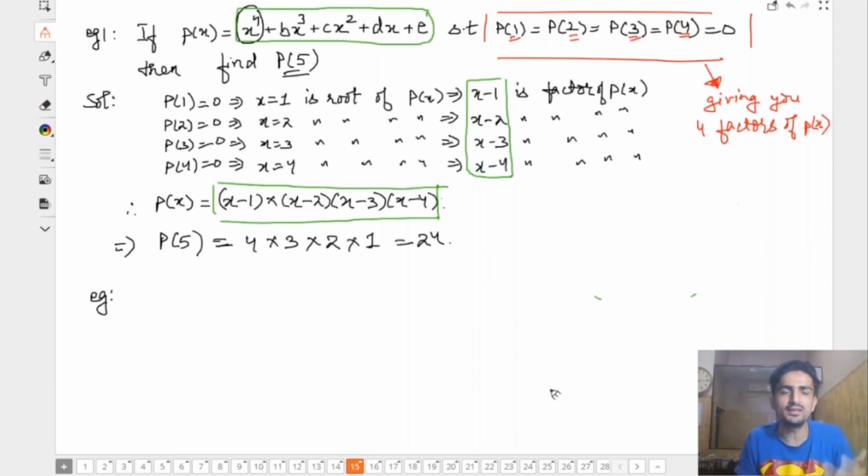Point is, students start thinking about finding b, c, d and e. They don't realize, dear, it's not simple numbers they have given. P of these numbers is 0. So these are primarily the roots of p(x). If we think in this direction, you need not make 4 equations and then solve for b, c, d and e. You just realize these are 4 roots. We have 4 roots, we have 4 factors, and it cannot have more than 4 factors. Story finished. So guys, now is the turn for the elder brother.